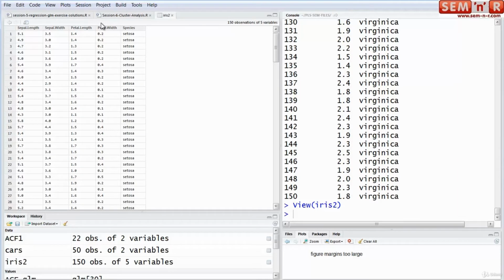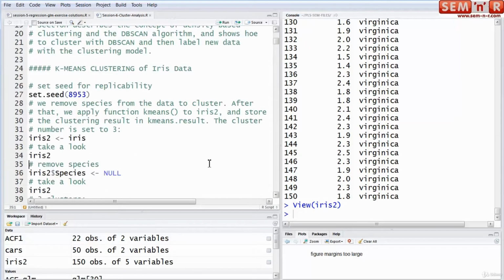What we're going to do is perform a cluster analysis without species present, just on the basis of these values. And we would expect them to show up in 3 different groups, if the species are clearly separated in terms of these values, which we don't really know for sure. So we're going to do it in 2 groups and 3 groups and see what the clustering looks like.